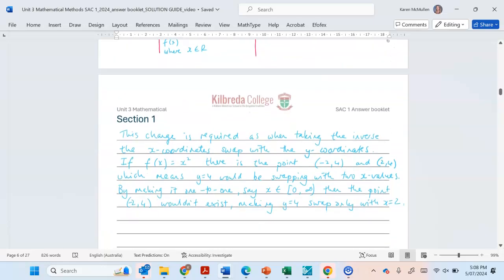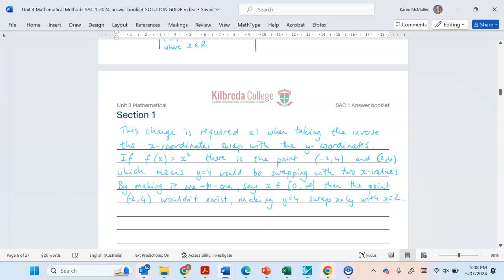I did want to see an inverse example. However, if you just wrote it down and your working out was similar to what you would do if you were just doing a question from a textbook instead of actually explaining it, it was a little bit puzzling why you would do that, because when you're explaining something, you should be explaining it in a way that the person reading it knows nothing about inverse functions. So you've got to explain it to teach them.